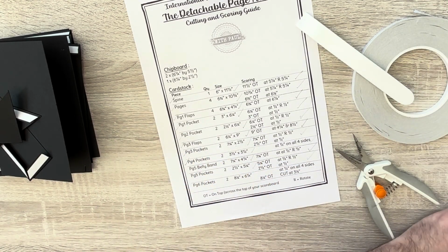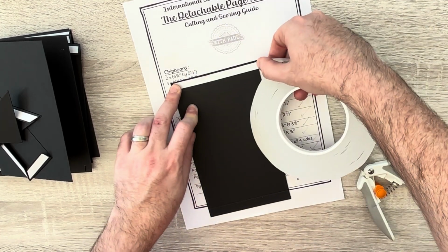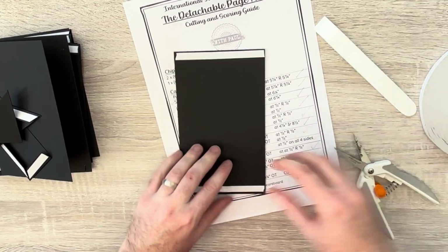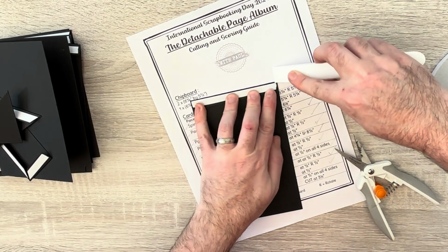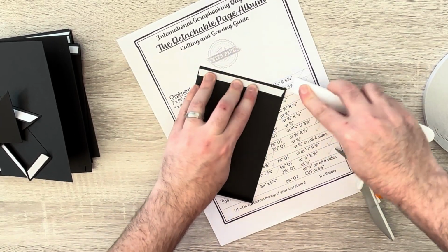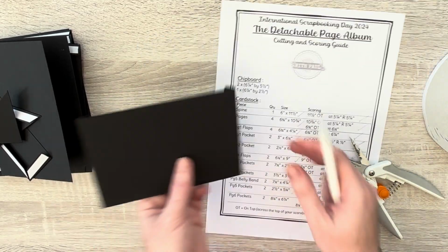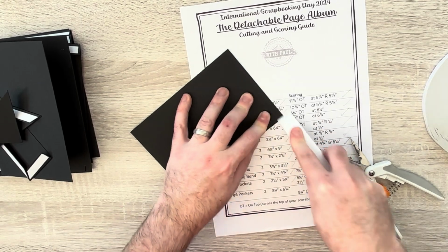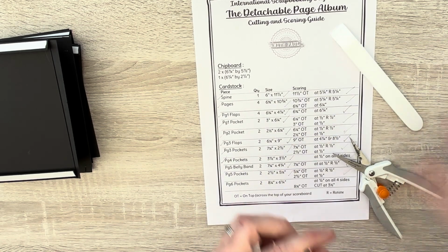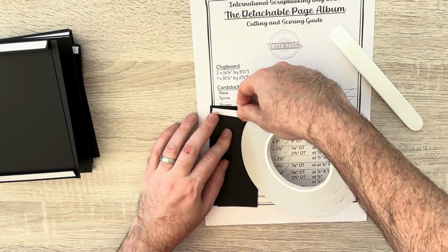Page 5 belly band is just a top and a bottom. So tape on the top, tape on the bottom. And again, I want my belly band to lay quite flat, so nice sharp belly band. And the belly band does have a pocket on it. So here's the belly band pocket. So same as all the other pockets.